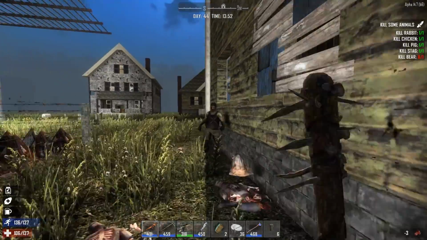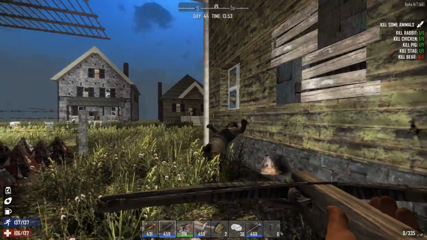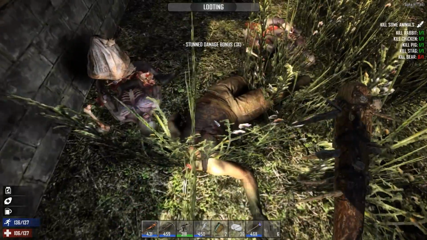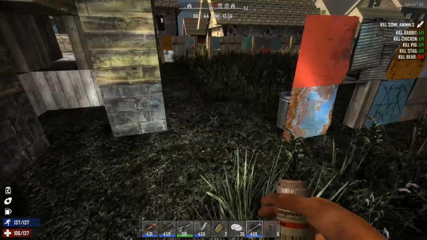And we're also getting a little bit farther away from our main base, which is cool. Because if a screamer does come, hopefully she'll go towards the base and not even notice I'm here. Yeah, we should be so lucky.